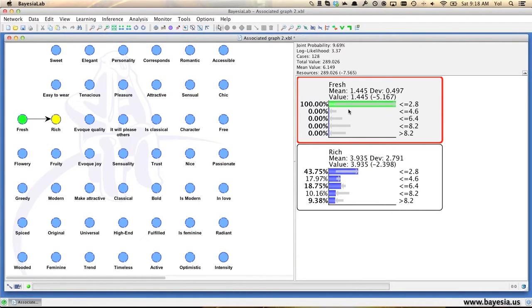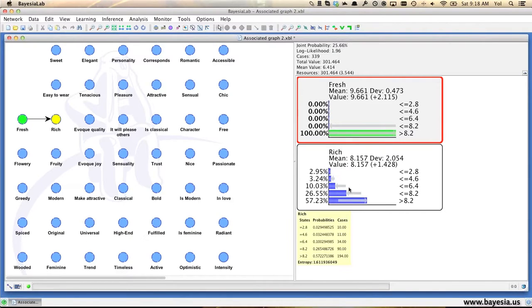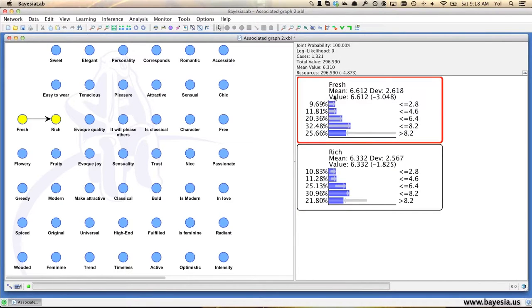And I will compute all these new expected entropies for each state of fresh. And given these 5 new entropies, I will weight these 5 entropies by this probability distribution in order to compute the expected entropy given I have information on fresh.